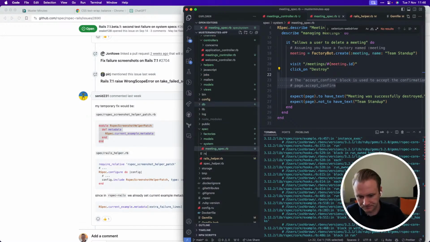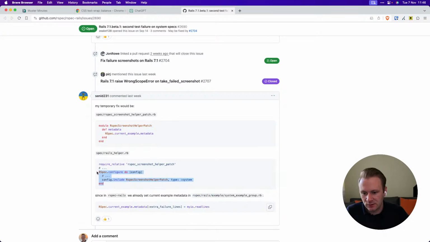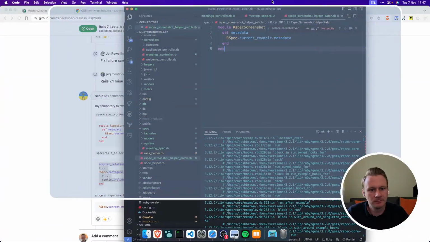Spec, RSpec, screenshot, helper, patch.rb. Paste that code in there. That patch, we're then going to require it, and we're going to use that in our Rails helper.